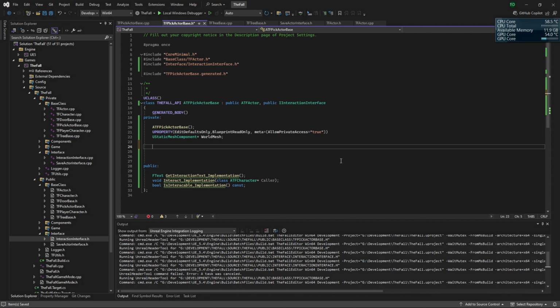Okay, so this next one is just something we're going to put in as a placeholder. We'll be fixing that in the next episode when we start moving into the inventory component.